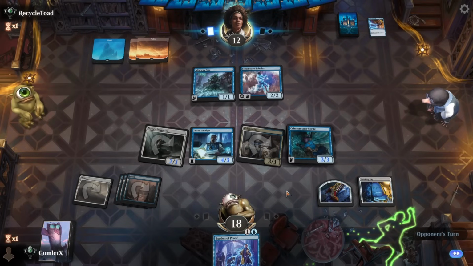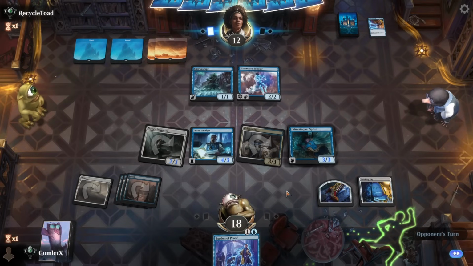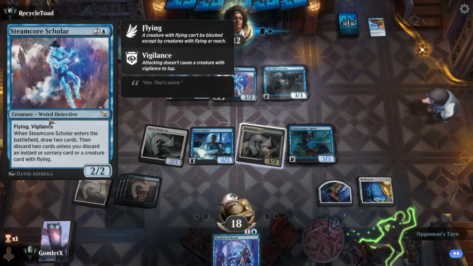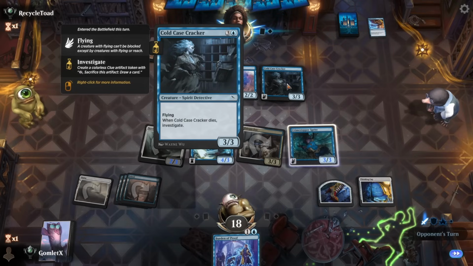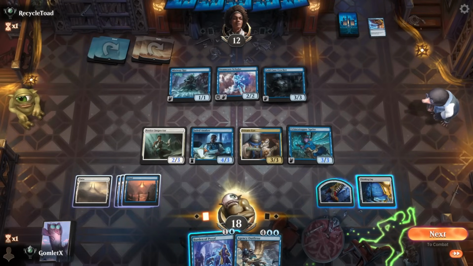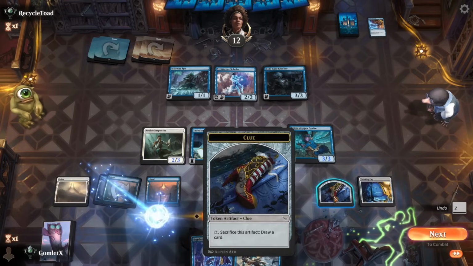They're down to 12. Is this a detective too? It is. It's a weird detective. You don't want to hire this dude. He's weird. Cold Case Cracker now, so they can trade into our flyer. Trigger Jaded Analyst and Private Eye, and then have Burden of Proof up. Feels good here.